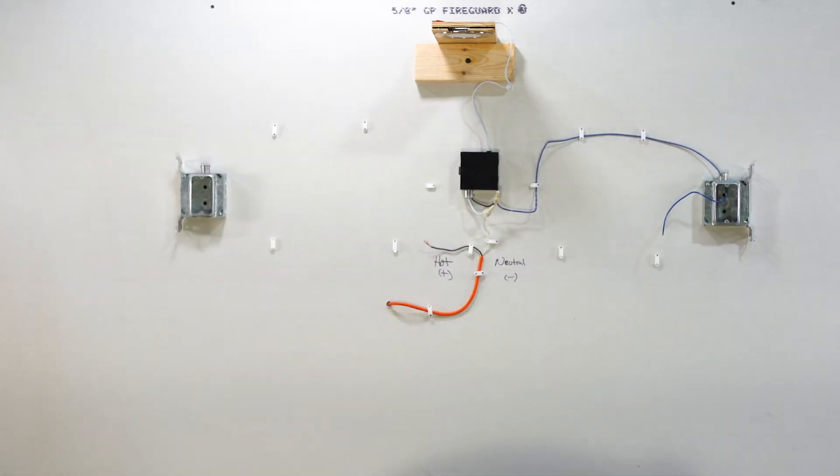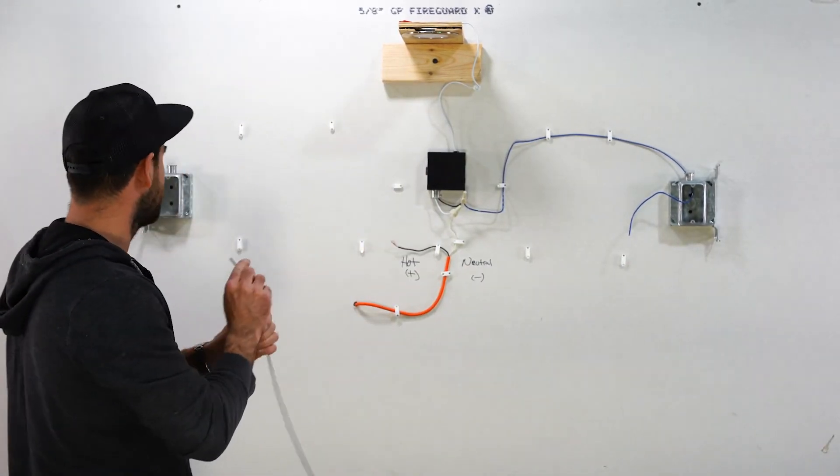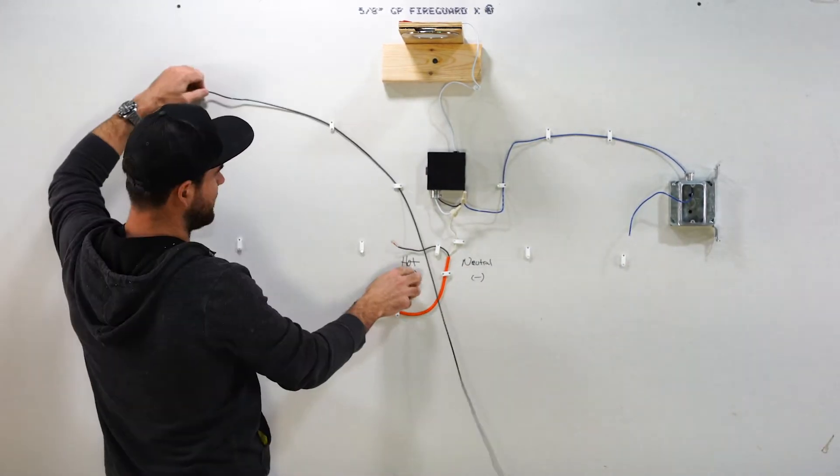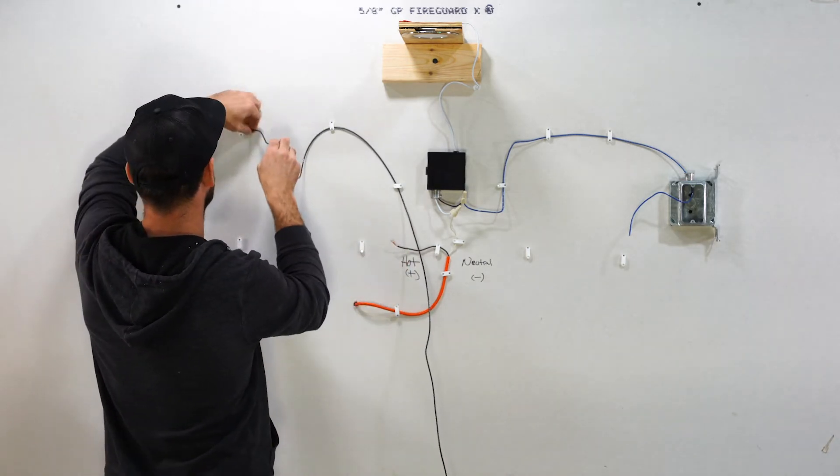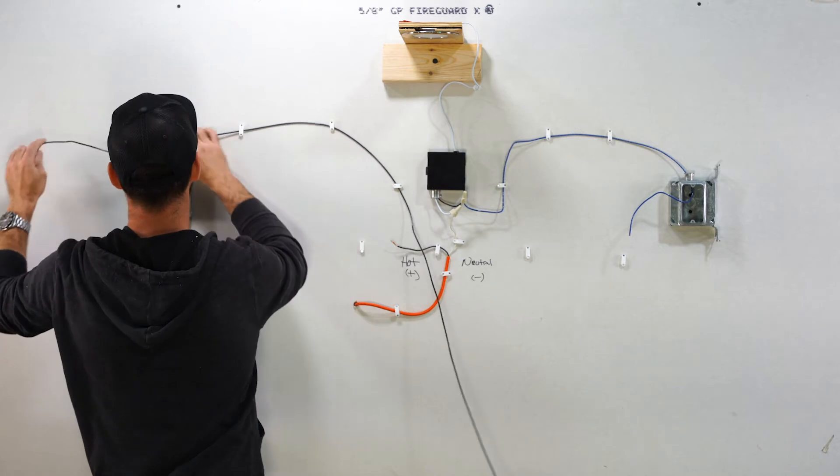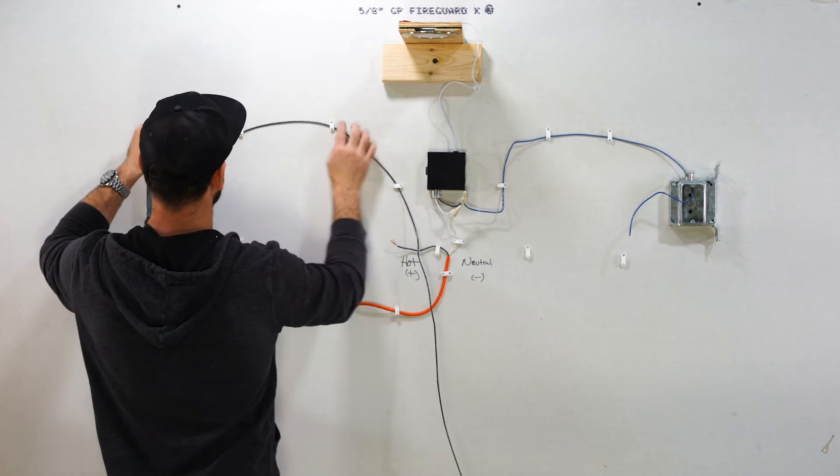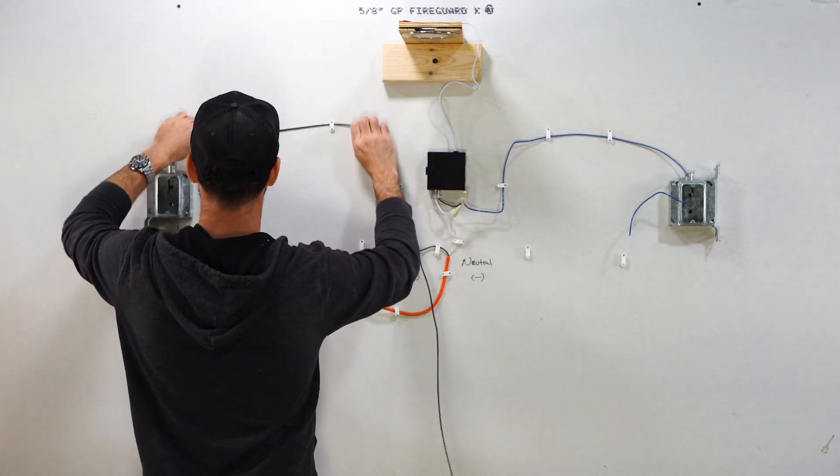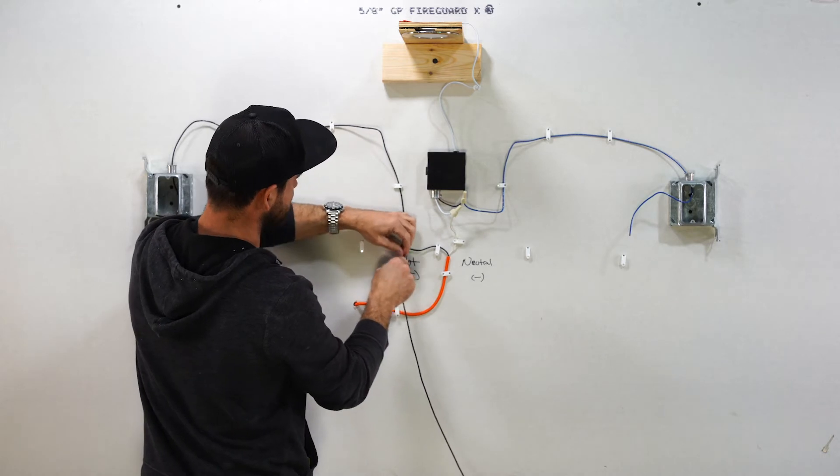I'm going to do the same thing with the hot except I'm going to use black wire for hot because it's always safe practice that when you're wiring something in your house you want to make sure that if the hot is black already then you want to just continue with that color so that when you get to the next box you don't get confused as to which circuit is which.